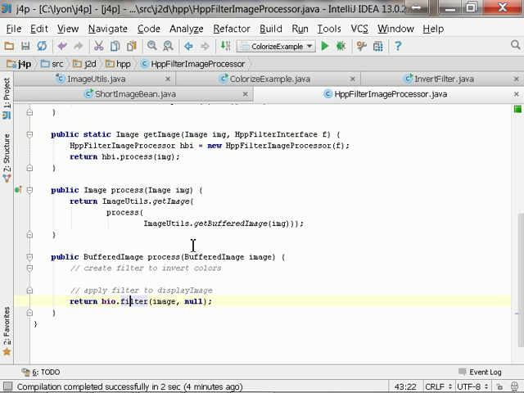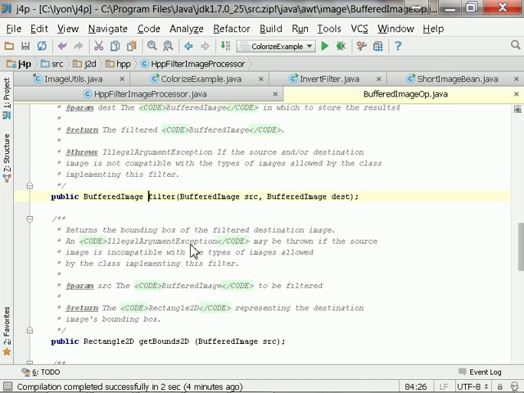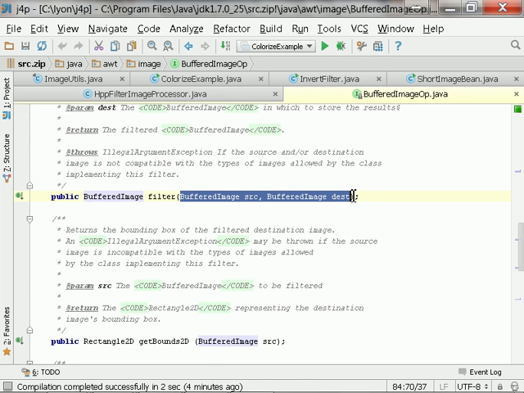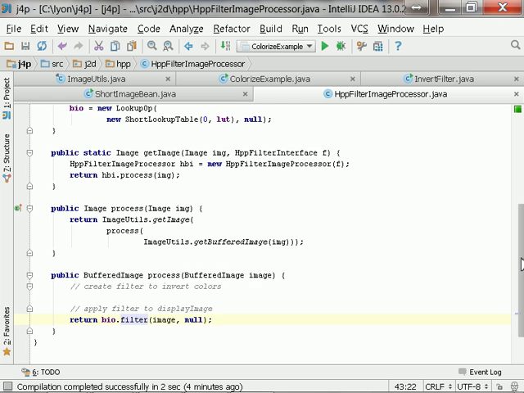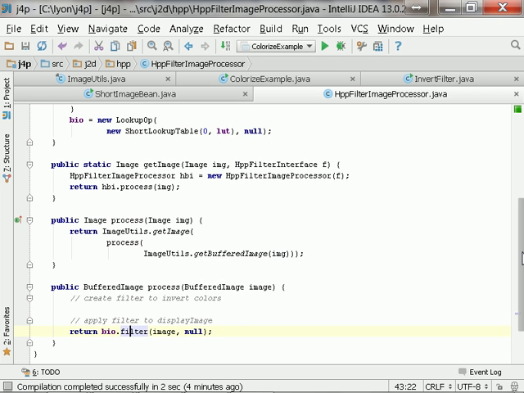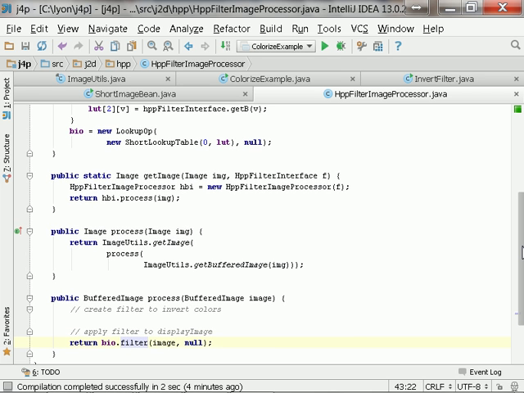Now the question then becomes, how does this bio.filter work? This is part of the AWT. So where does bio come from?